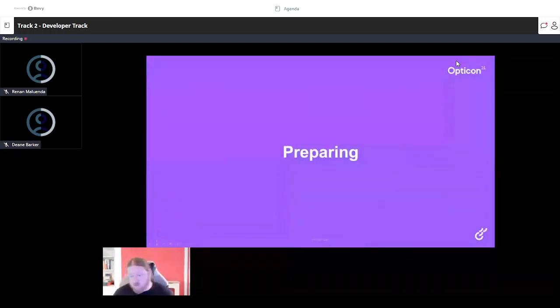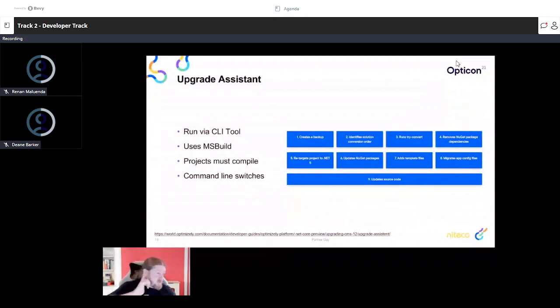The next is just a little bit about preparing and future-proofing. So it was mentioned, but basically, if you go into the World documentation, you'll see talk about an upgrade assistant. I know one of the MVPs, Darren, has already started using this, and I think a few people have touched on it. But basically, the Upgrade Assistant is a Microsoft CLI tool which you can run, and it can go through all of the steps as you see here of creating backups, trying to convert, trying to give you advice, updating NuGet packages, and then basically trying to auto convert and give you advice of the upgrade.